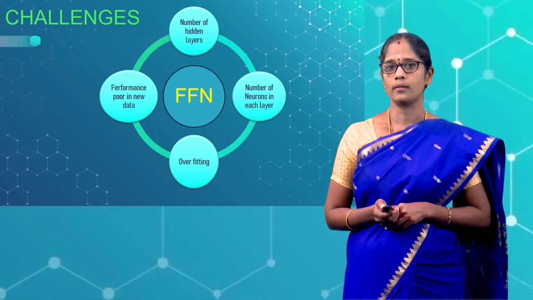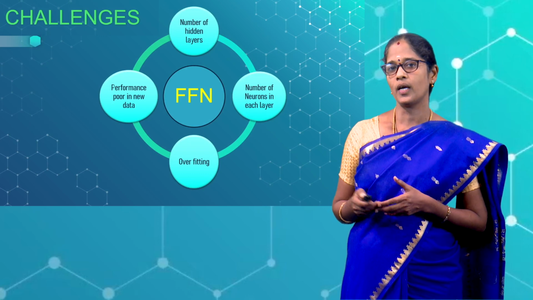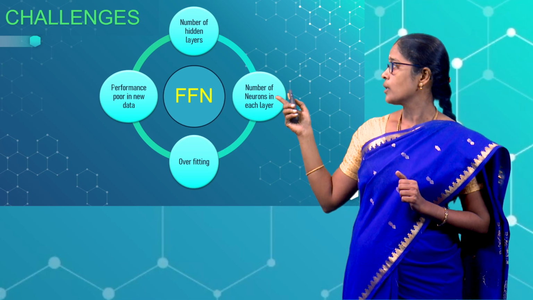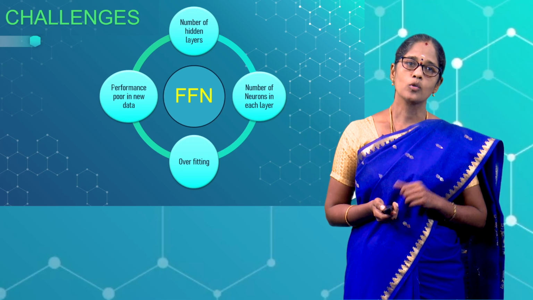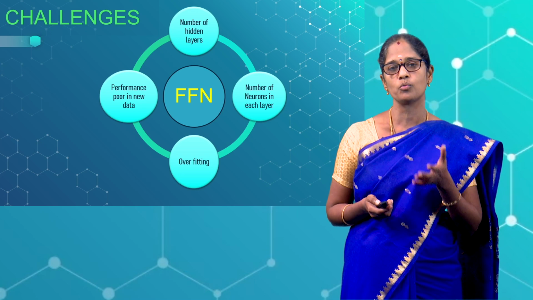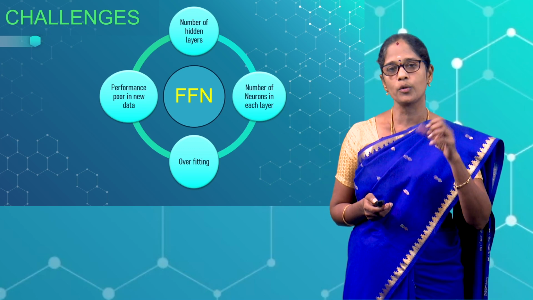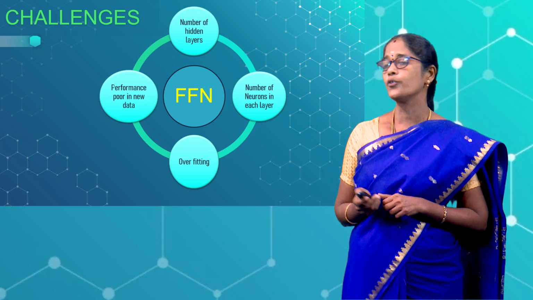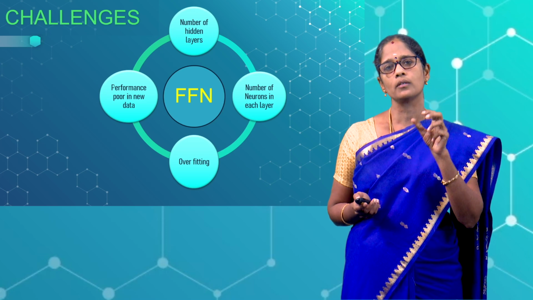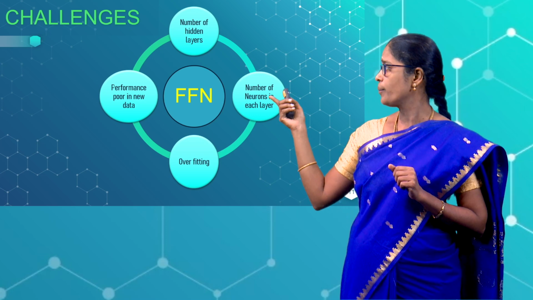Now, moving on to the challenges. What are the different problems we may face while applying feed forward networks in programming languages like Python or R? The first challenge is the number of hidden layers. To get an accuracy above 90, 92, 95, 98 percent, it depends upon how many hidden layers we take and the number of neurons in each layer. So, what are the probable distinct features that make up that particular model? We need to analyze those features and think of how many neurons we can put in each layer.